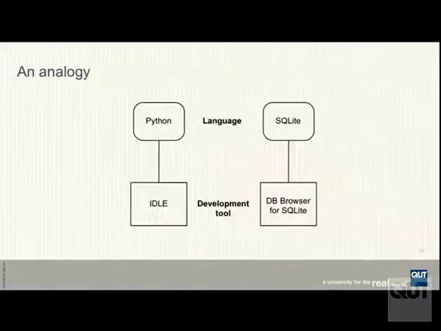I'm just wondering what's coming up next. So in order to do that, we need to learn a few things we haven't seen before in this unit. We're going to have to learn a language called SQLite. And we're going to have to learn a new tool, a thing called, believe it or not, the DB Browser for SQLite. So the analogy is exactly with the stuff we've done before with Python. Python was our language, IDLE was our development environment. Here we're going to use another language, SQLite, and another development tool, the DB Browser for SQLite. It's got the most awkward name I've ever known.